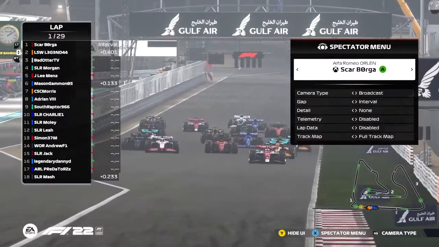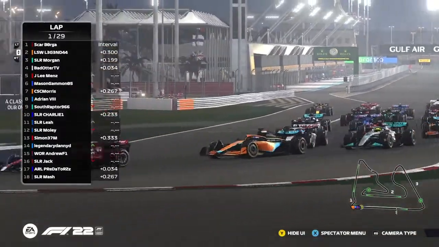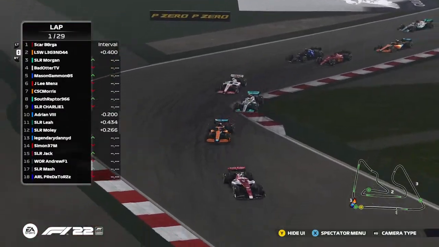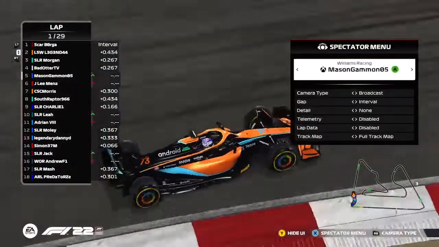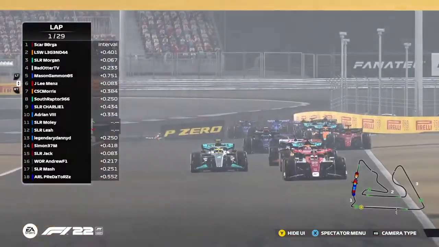And LSW Legend had a very good start. JD Menz has gone completely backwards. Down the inside in turn 1, was that Mason Gammon trying to move? I think it's not worked out for him, but LSW Legend gains the position on JD Menz, who's had an awful start and is down to P6. Looks like they've all got through cleanly as well, Sam.